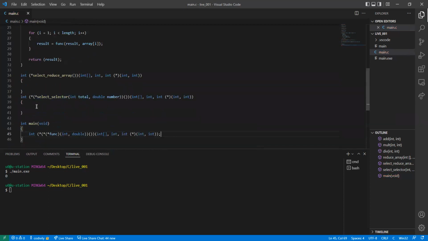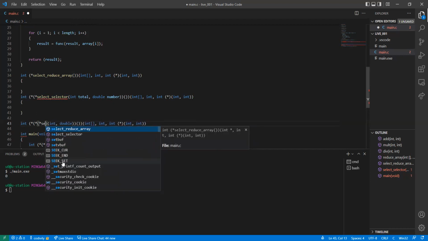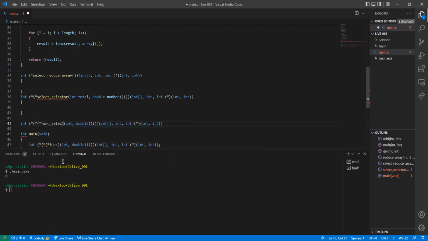So we can also declare a function that returns a pointer to these kinds of functions. That way we can still follow the same process. You delete the name of the arguments and you add a parenthesis around the name here. You add a star sign, then you name it whatever you want, select, or you can just call it func select.